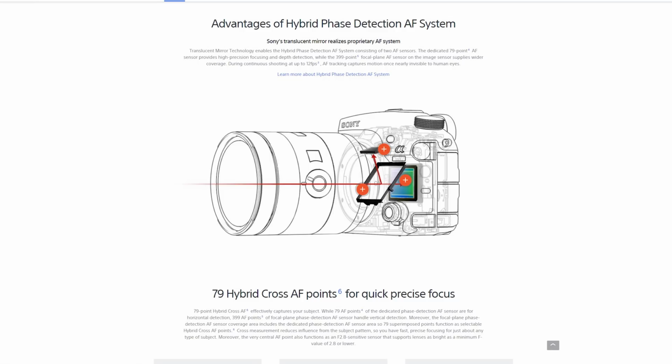AF system and put that in concert with a traditional AF system of a DSLR, and it's able to do that because the translucent mirror is just reflecting some of the light upwards onto that sensor, and so that sensor is able to basically focus as a normal DSLR would with a mirror, as well as having most of the light pass through the mirror and go straight to the sensor and record like a mirrorless. So you're getting kind of an advantage of both of those systems. However, there are some disadvantages as well. That is the main reason why I'm wondering if it's still really in our best interest to have both of those technologies.